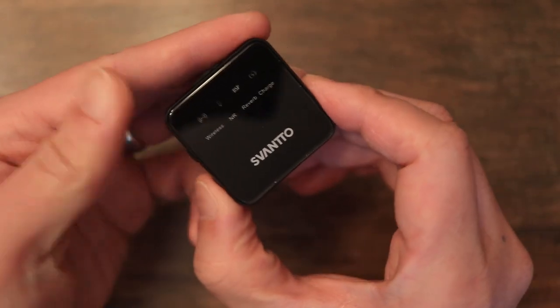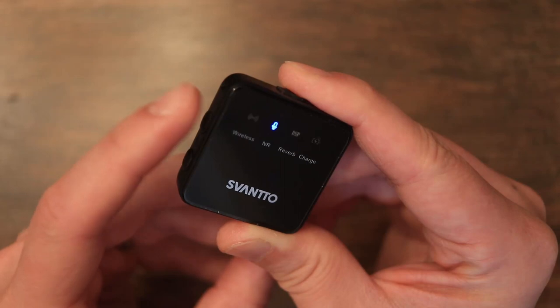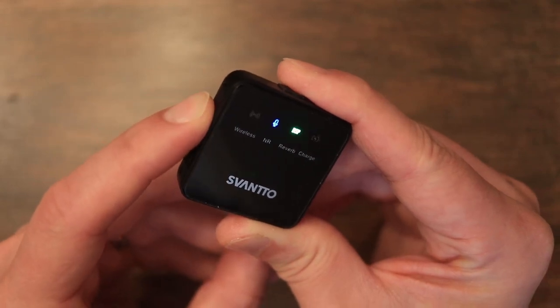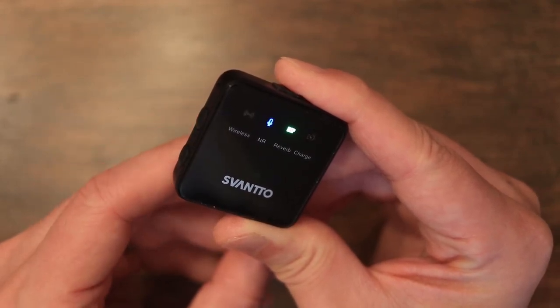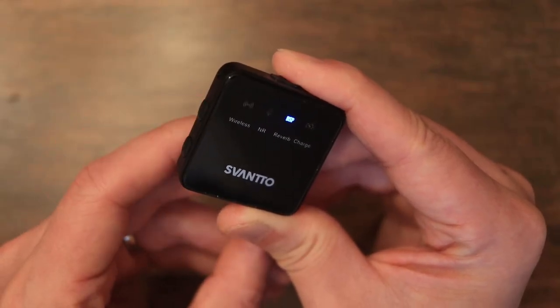In the case of these Svantto mics, they have a noise reduction feature, which automatically is enabled when you power the units on. Personally for me, on my voice, I find it to be a little bit aggressive, and so I'm going to turn off that feature by holding the DB button until the DSP display turns green. The Svantto mics also have a reverb function that you can enable with a double press of the DB button. You know, for all those times that you want to sound like a rock star. Personally, I like to get as clean a recording as possible initially when I'm shooting my video, and then if I need to add some effects, I will do that in post after the fact.